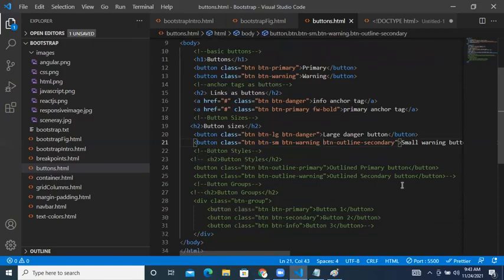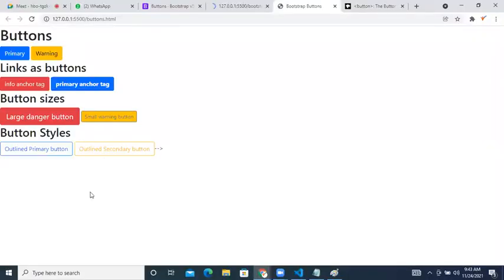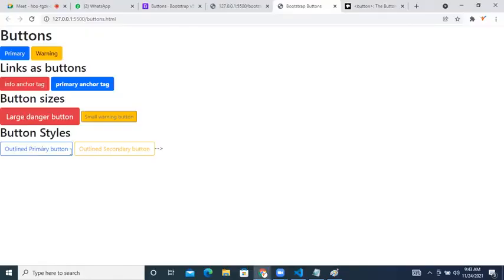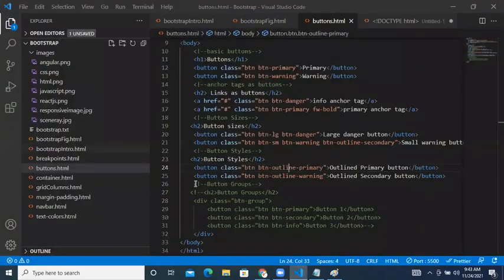Now, if we want to change the style of the buttons, so this is an outline primary, outline one. Okay, outline, see the outline easily now. There is a border for the button, right? On hover, I am getting this blue. This one on hover, I am getting warning. So this is nothing but the outline that you will be giving for a button. This is also a style of button that you will be giving. That's all here. Okay, button styles.